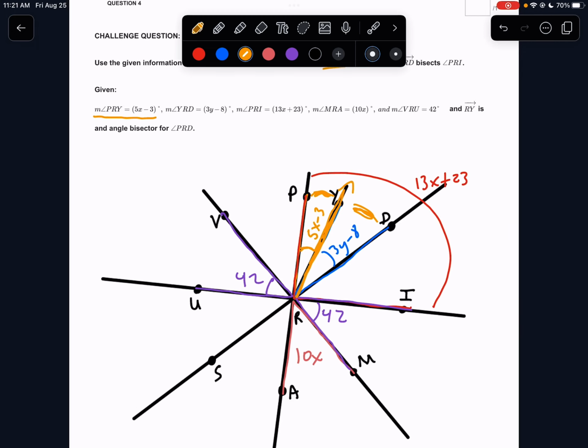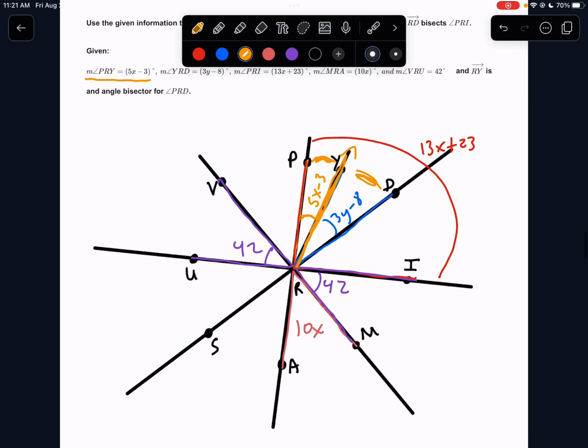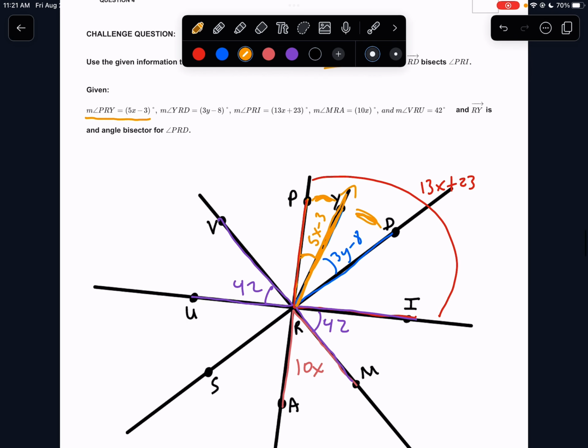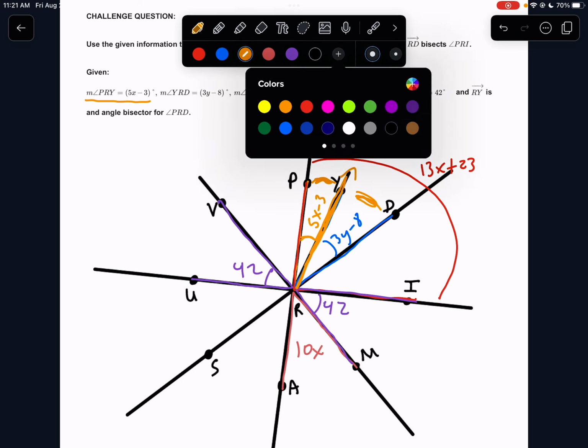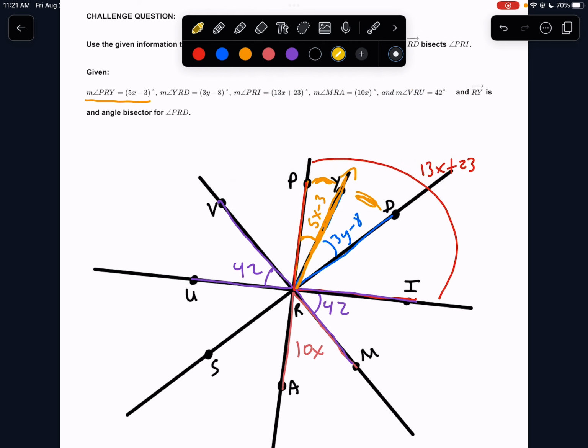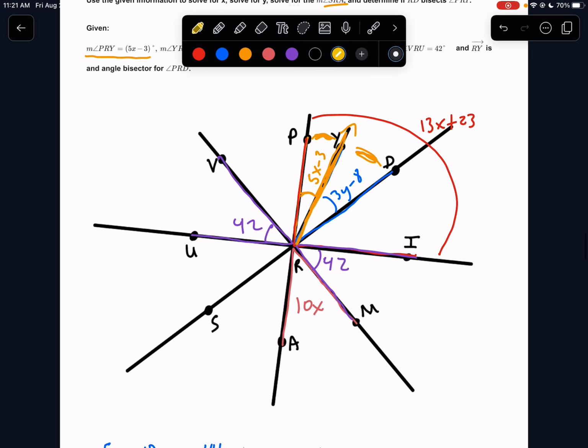Okay. So there's a lot going on here. You have to come up with a plan. A few things you need to remember: a full line is going to clock in at 180 degrees. We have really one good way to start this. I want you to look at it for a second. I'm going to use a new color. Boom, that one looks fun. I only see one way to start this, and it's pretty hard to see.